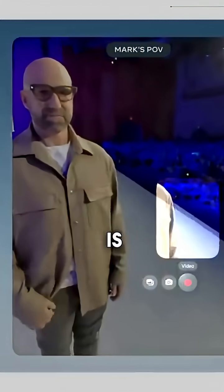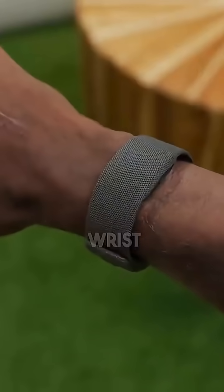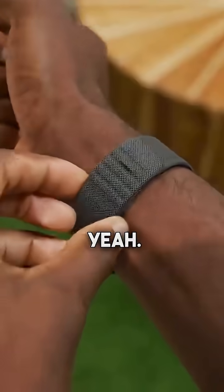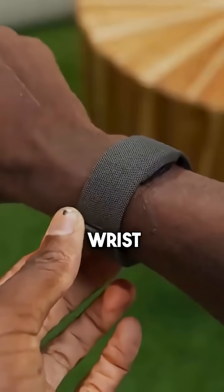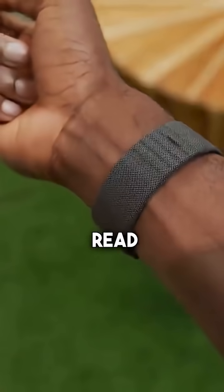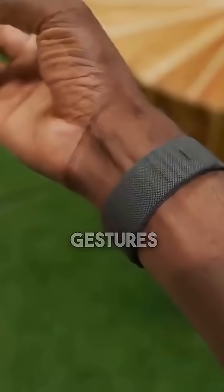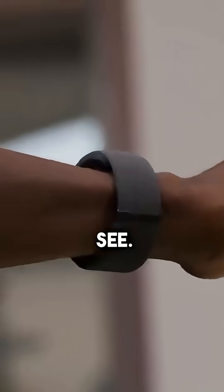The other interesting thing is there's a control band that is paired with these glasses. It's the little EMG band that's on your wrist that we showed from the Meta Orion demo — they're calling it the Meta Neural Band. It's productized now, nice and fabric-y, has a magnetic strap and slaps onto the back of your wrist. It can read all of the neurons firing through your wrist and all the gestures that you're doing to control the UI in this display that you see.